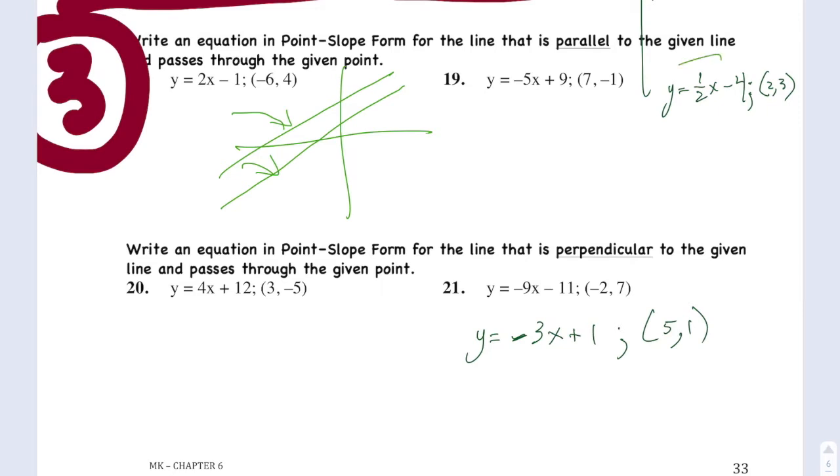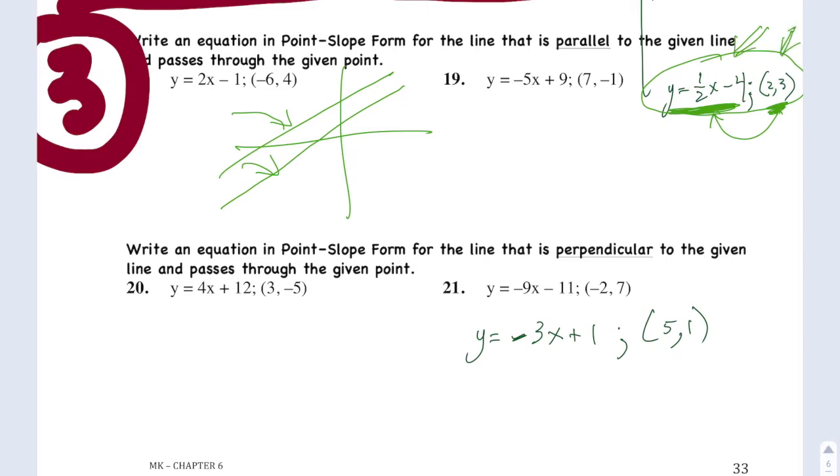So what if our problem was this? This is a brand new problem. How do we write the equation in point-slope form for a line that's parallel to this, but it has to go through this point, because this point doesn't lie on this line. If we plugged in a 2 for x, we would get 1/2 times 2, that's 1. 1 minus 4 is -3. This point is off of this line. It's not on this line. So how do we write the equation of a line that's parallel to this that goes through that?